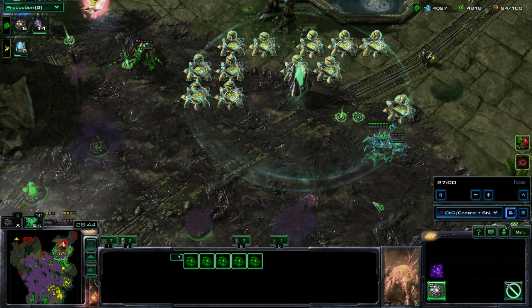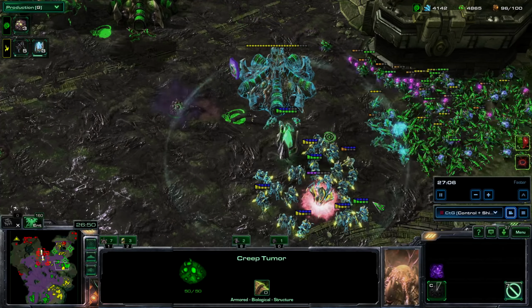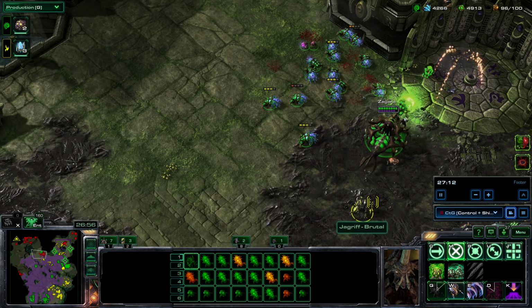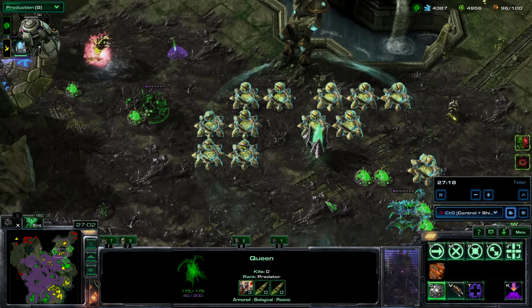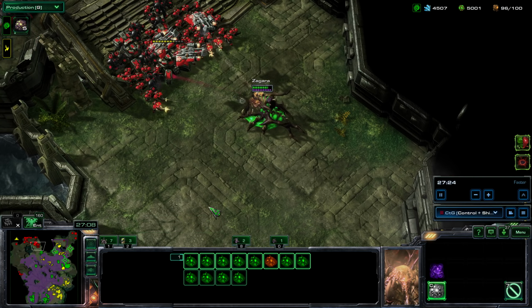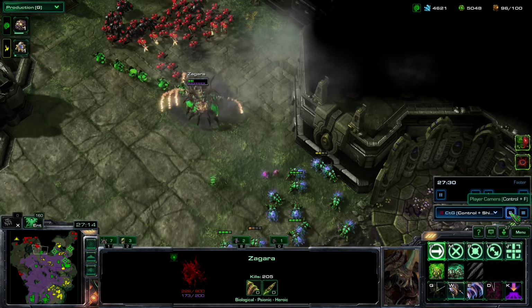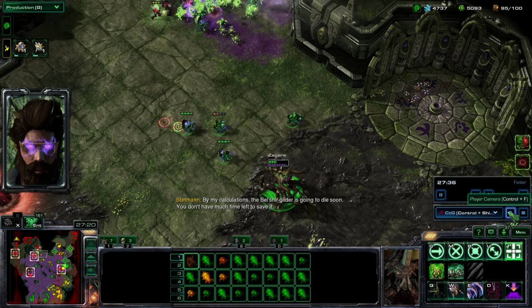Spread that creep carpet. Still cleaning up that medevac. And that ghost. There's another attack wave here. Oh, I almost lost Zagara. Oh, I missed the Baneling Barrage. Good thing I have actual Banelings here to clean up the rest of this bioforce.